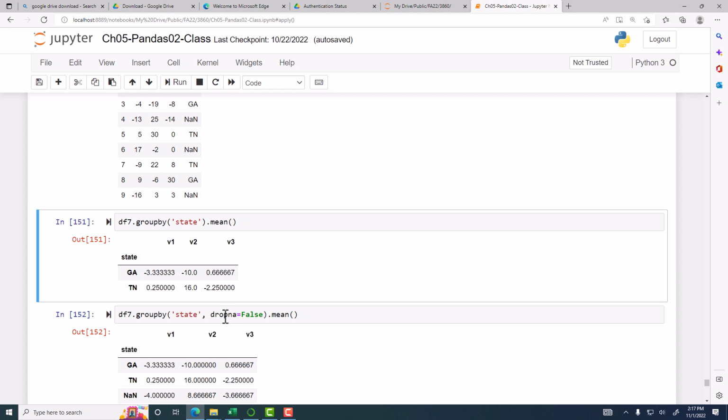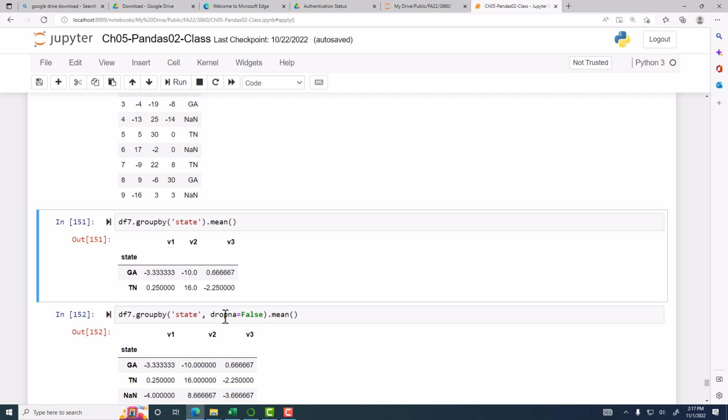Skip NA is for computing a mean. Drop NA is for the group by variable. For the group by variable, the default is that any missing values are thrown away, the non-missing values are grouped, and then the statistic is calculated.